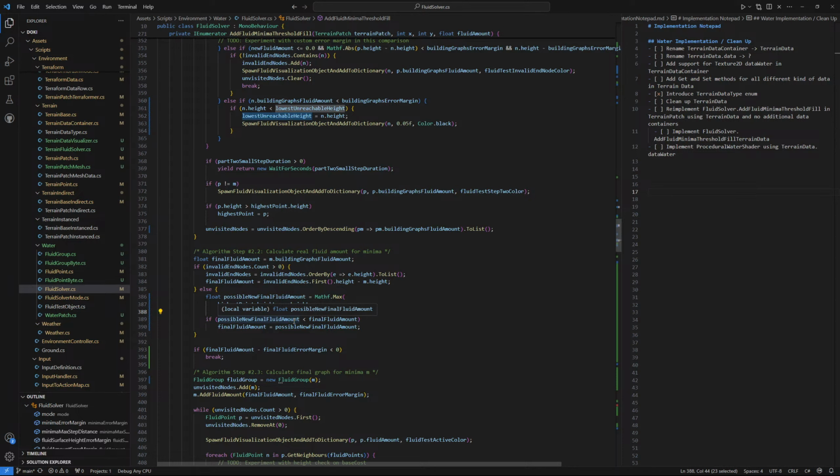This one helps us find, so like if we disperse the fluid in such a way that it dries up when it's moving in parallel, that's when we get lowest unreachable height. Depending on cost once again, but with the default costs we have, that's the case.